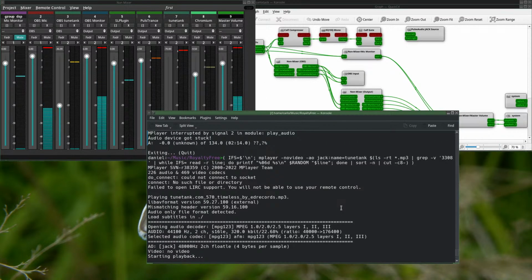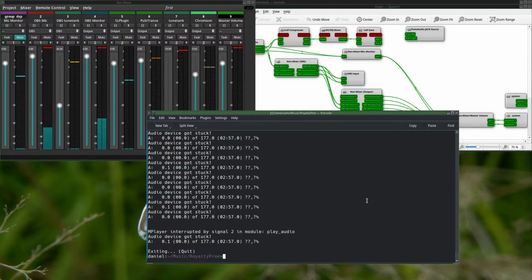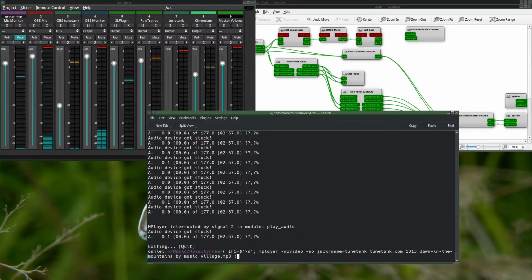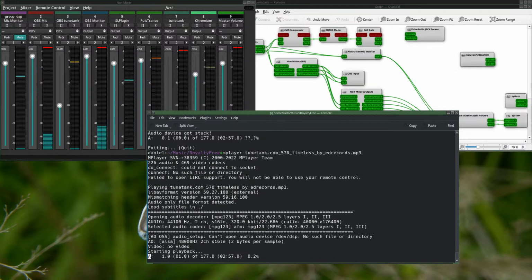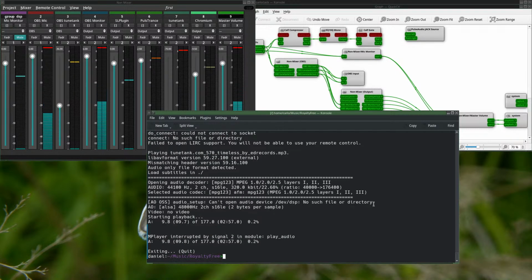That's a new one. Let's play that same thing again. And now it works. Except that I'm not hearing anything. Can't open audio device. Yeah, what?